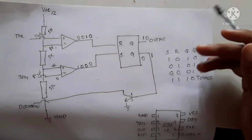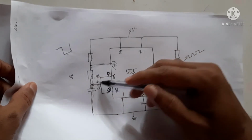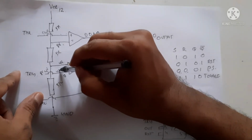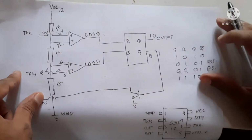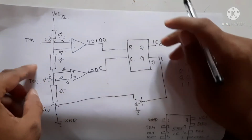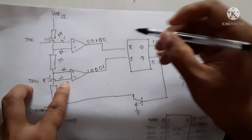When again the capacitor voltage discharges and falls below 1/3 of the voltage, 1/3 of the voltage means when the voltage of the capacitor falls below 4 volts. Now the voltage of this side is less than 4 volts and this side is also less than 4 volts. When both sides are less than 4 volts, this point is less than 4 volts, which means the output will be 0. And when this falls below 4 volts, this will become 1.